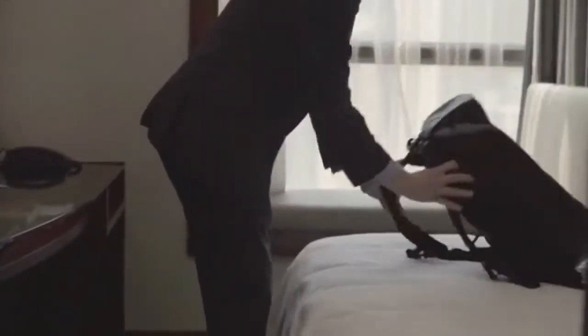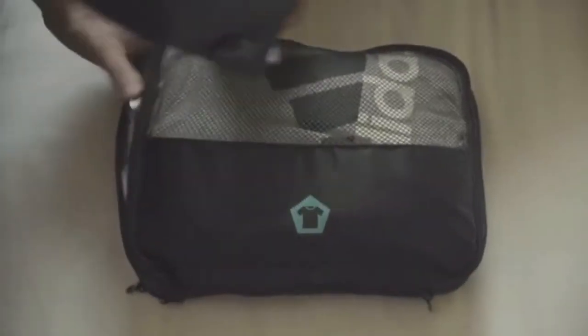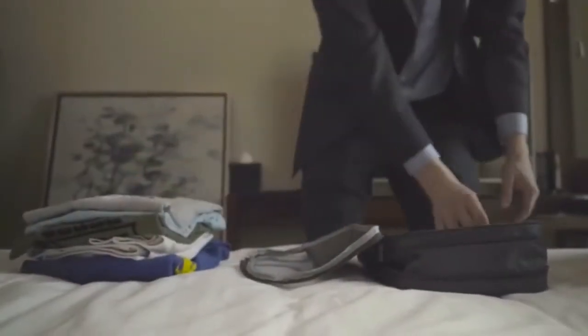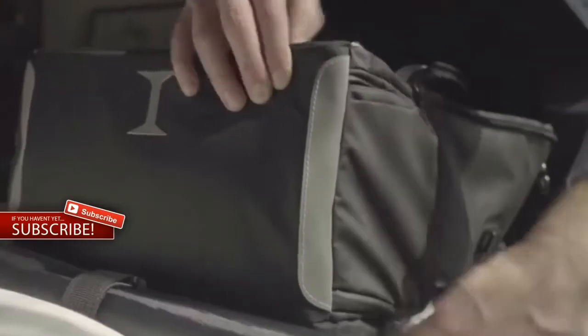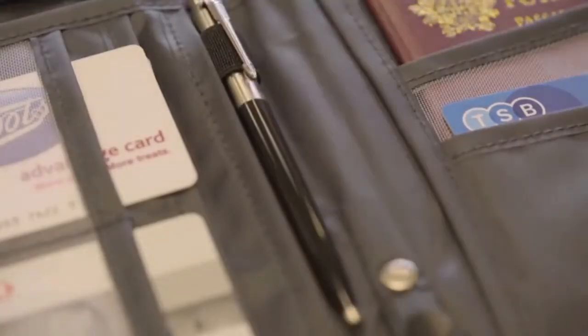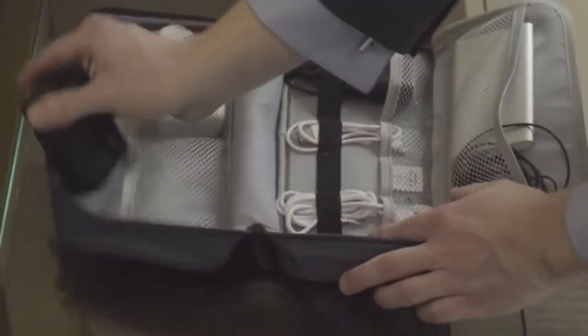Each Instinct packing cube has a different function. The Wet-Dry Compression Clothing Cube has a unique zipper design, reducing space by 30% and keeping your clean clothes from your dirty clothes. The Toiletry Cube keeps everything safe from your important documents with waterproof pockets. A dedicated shoe compartment keeps all other items clean. The RFID blocking passport cube keeps your bank cards and passport safe. The electronics cube keeps your USB cables and chargers from tangling. The shirts and tie cube keeps your working suits dressed and tidy.